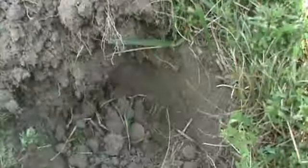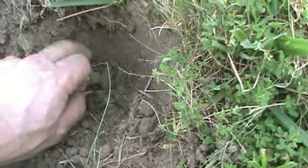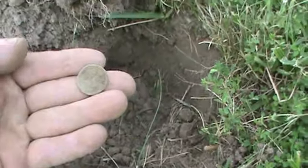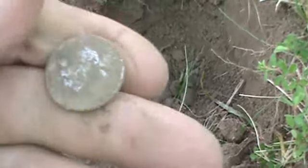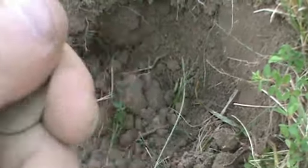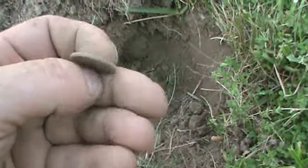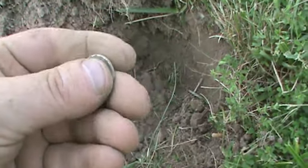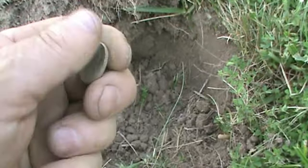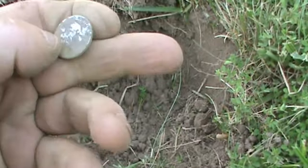I got a little bit of clad here, and I got a jumpy weird 70 signal down here. It was pretty deep — a good six inches. Look what popped out! I kept rubbing it a little bit and then I said, hey, that looks like a silver war nickel. And that's exactly what it is! I finally got me a silver. I knew there had to be one here. That's the second silver war nickel I've found here. There's also a regular 50s nickel in that pile, and looks like I got me a 40-something.